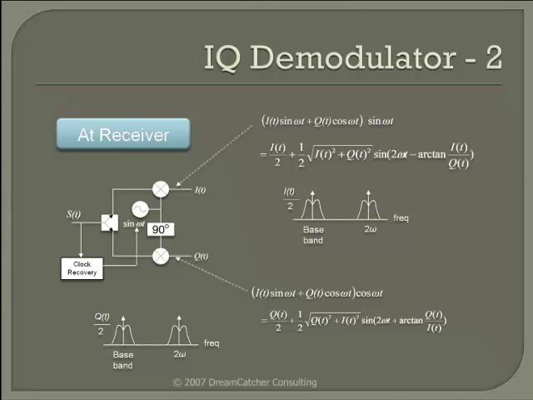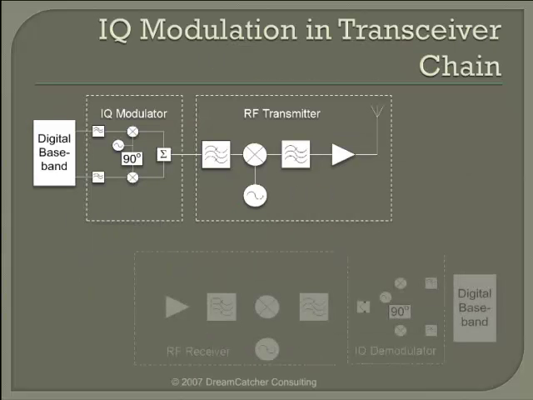The final step to obtain the I and Q components is to put the signals through a low-pass filter to remove the high-frequency component, leaving just the baseband component which contains the I and Q signals. The I and Q can then be converted to digital bits, and the desired information can be recovered.